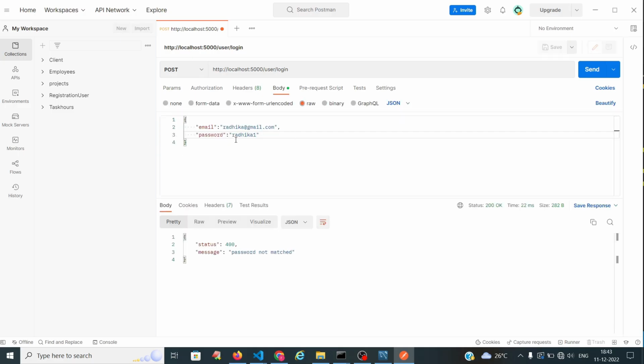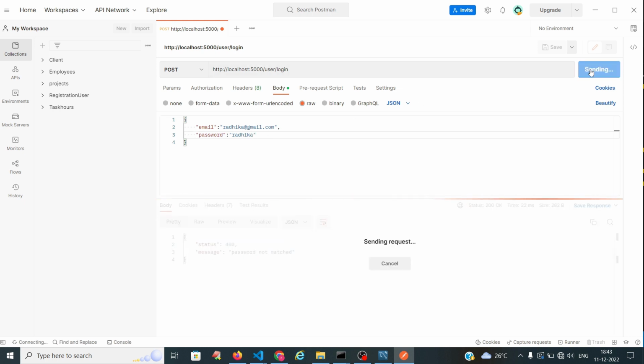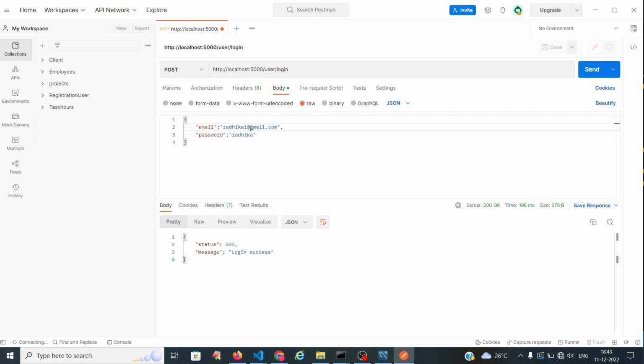Email address radhika@gmail.com and the password Radhika, and we will see login success. If I enter the wrong email address, we see user not exist. Okay. When I enter the username, it should match, right? So we will write that code.